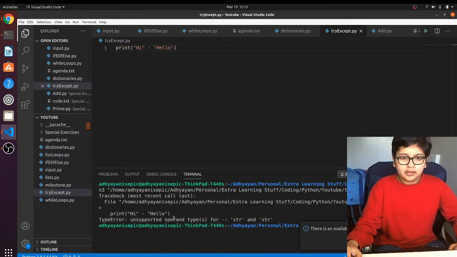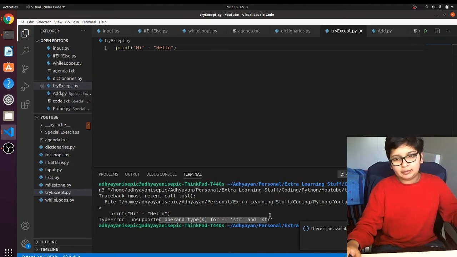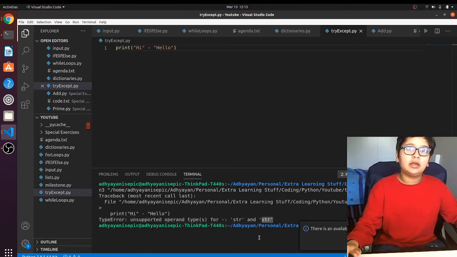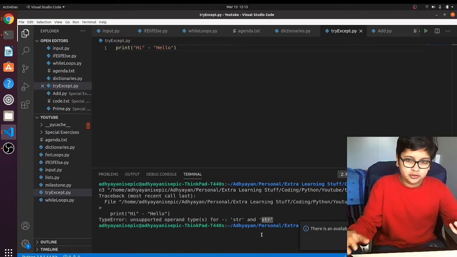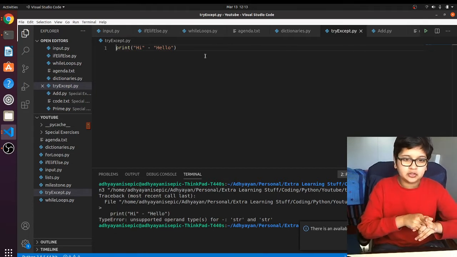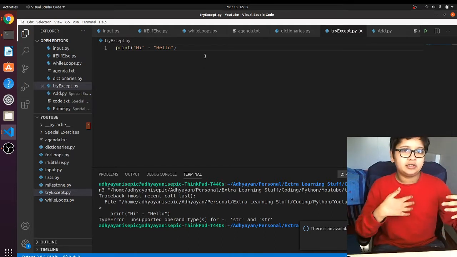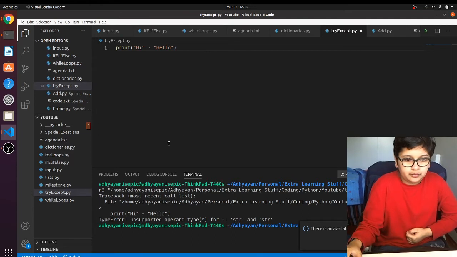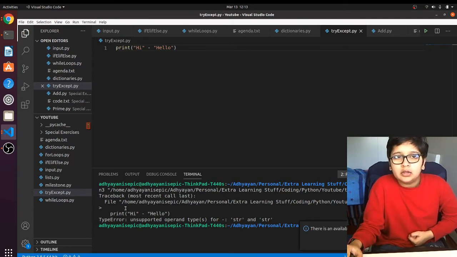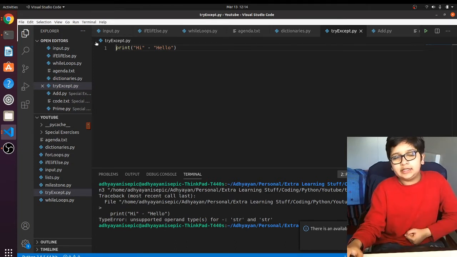Right. Okay. So: unsupported operand types, and so on. Basically what it's trying to say is you can't subtract one string from another string because it doesn't really make sense. So that's the error Python gives us. But as you know, Python errors aren't exactly beautiful, and if we want to handle it ourselves, the user won't want this error in this format. We want to give them a more friendly guide that, hey, you can't subtract two strings.